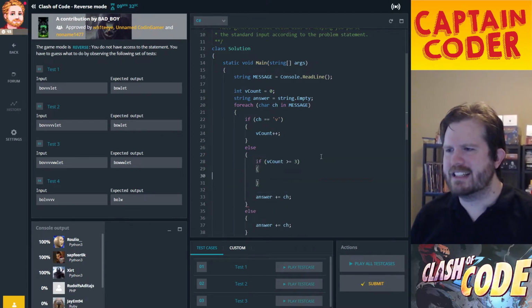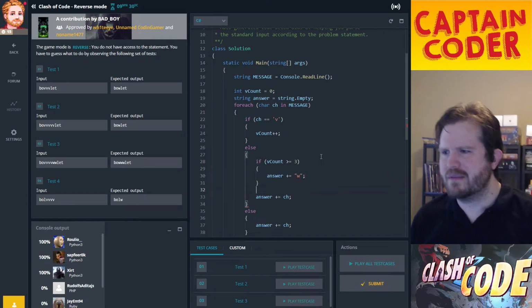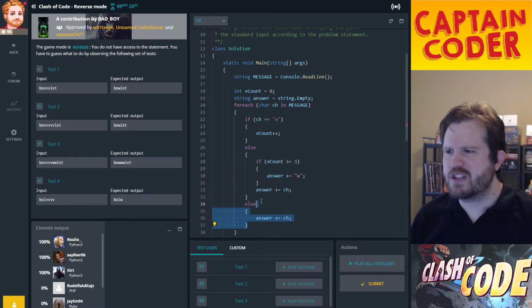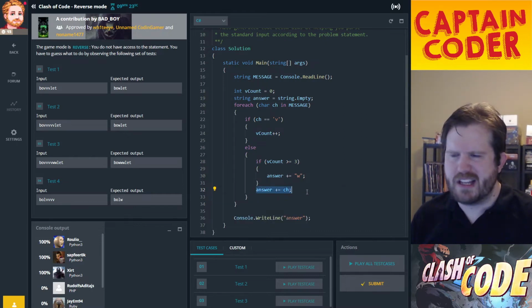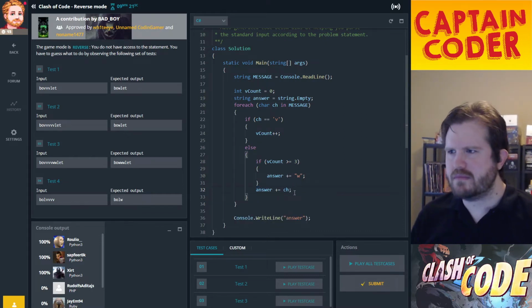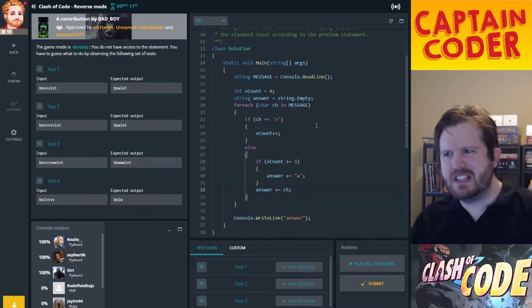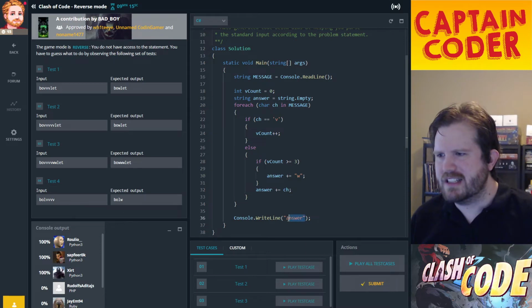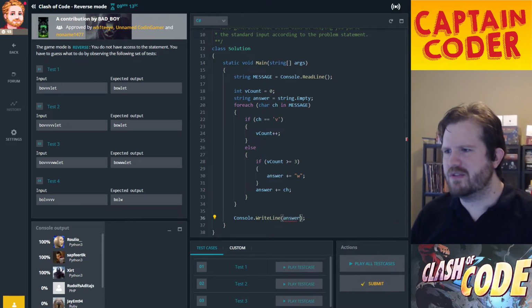And inside of this, I've got a minor thing where I'm not repeating code now. In the case where I'm not a V, I just want to append that letter. And there's probably going to be a case where it's like if I was a V. Anyway, let's see how we did here so far.